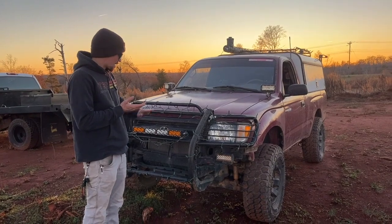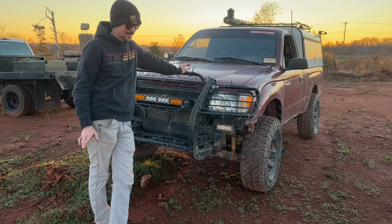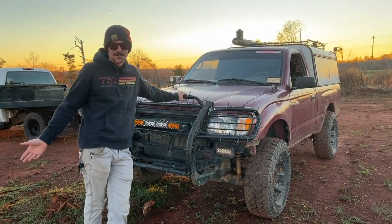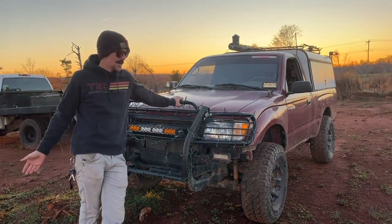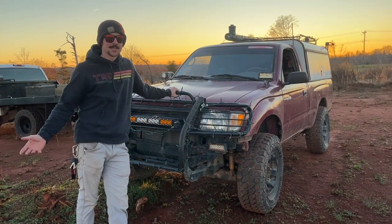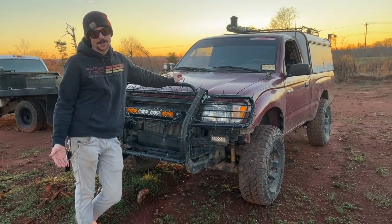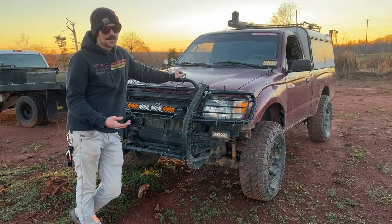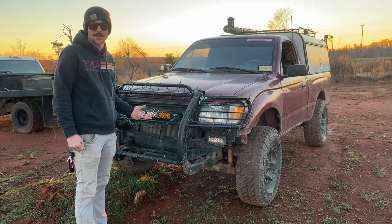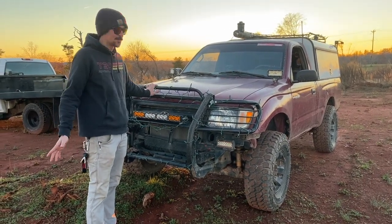Okay, so the brush guard. Being a very cheap Amazon one, it might be stupid of me to have bought it instead of a real expensive one like a Rough Country or a Fab Fours brush guard. But it was the easiest thing to do at the time to protect the front end, because I had zero front end protection. With no bumper and no crash bar, if something hit the front of this thing, there was nothing to protect my radiator or even the bottom of the motor. So I got this, and on my F-250 I hit 3 deer with it, and it held up just fine. So I'm not worried about the cheap brush guard. It serves its purpose.